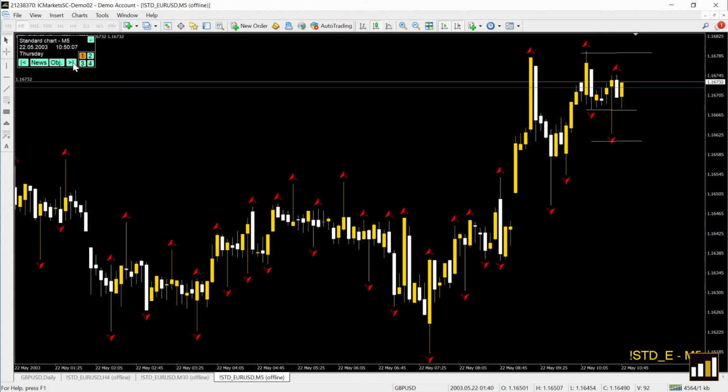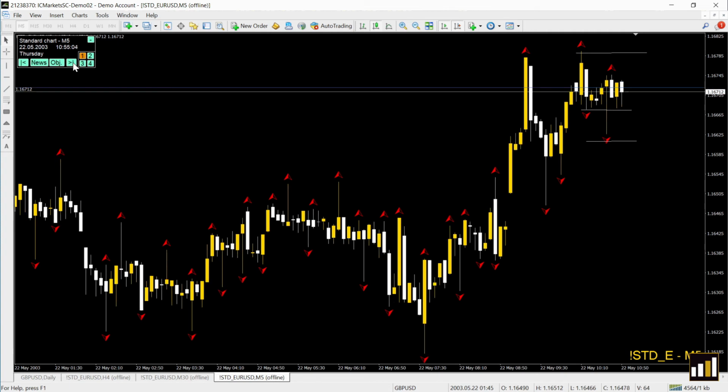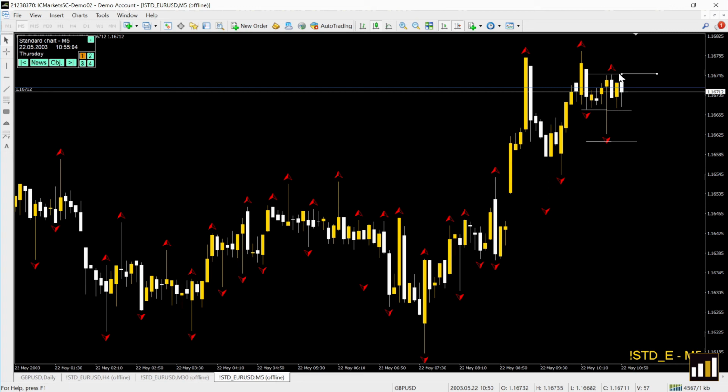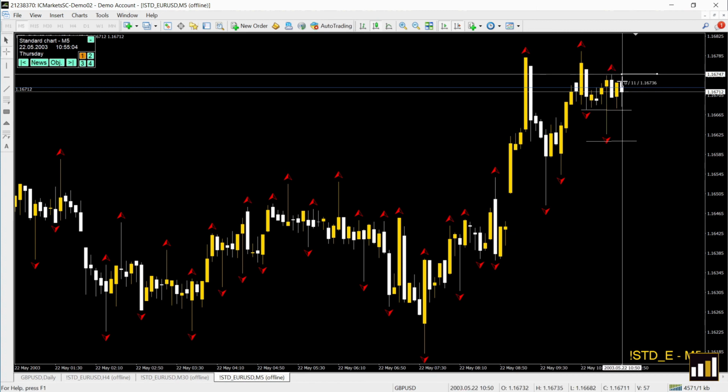So we're moving forward. Now we can also manage our trades. We've got another fractal formed here. Our entry wasn't taken yet. Our orders haven't triggered yet. So now we need to break through that section. We are modifying our pending order as we go. So our stops are still at the same place, but our risk is a bit better now. We used to have a risk of about 18, and now we have a risk of about 13 pips.